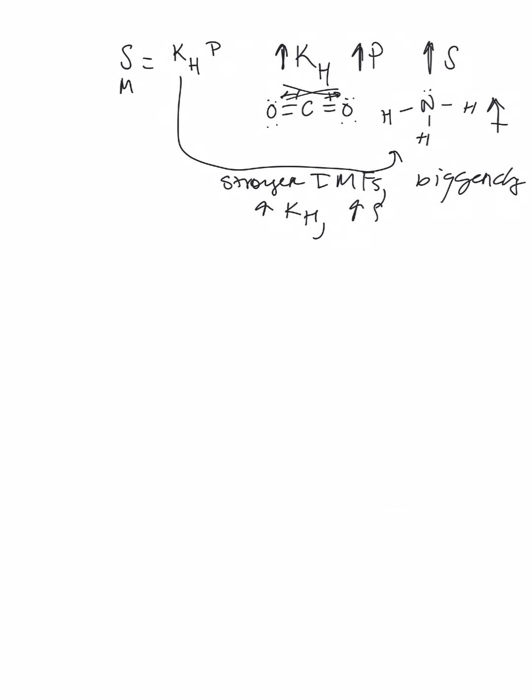Most of the Henry's law problems you see are going to use this equation, where I'll give you the solubility and the pressure and you have to solve for the Henry's law constant, or I'll give you one of these two and you have to solve for the solubility, or maybe I'll give you the solubility and the Henry's law constant and you'll have to solve for the pressure. Okay, so let's look through some other types of problems.